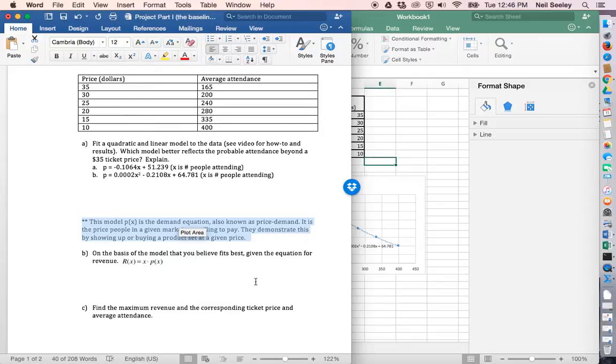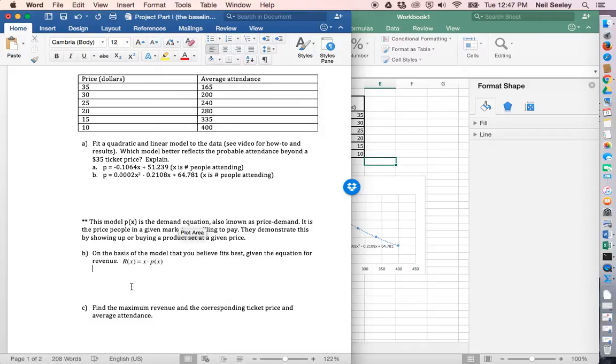Now you're supposed to come up with a revenue function. Now, revenue function is actually a really simple derivation of what we just had. Since that P of X function is really giving you a price given the number of units that are sold, revenue is always how much money you make. It's what you sell it for, the price, which we found in a function, and how many you sell: the price times the number of units that you sell. And that will be what we're seeing here in this revenue function. It's always number of units X times the price you're selling at. Revenue will always be price times number of units.